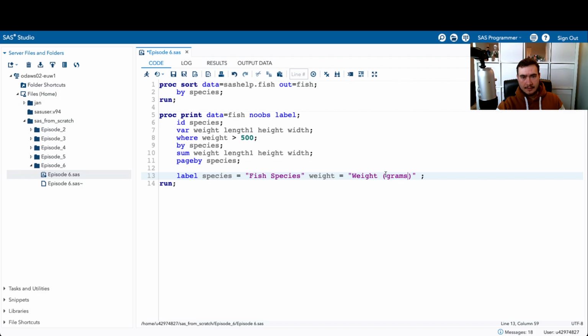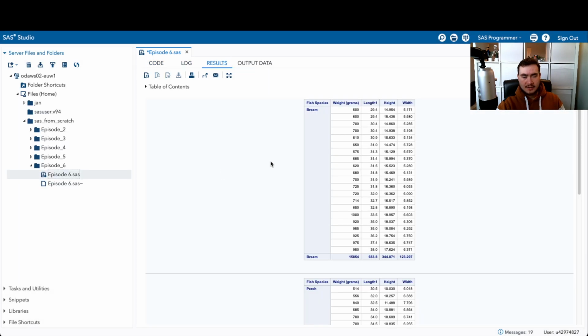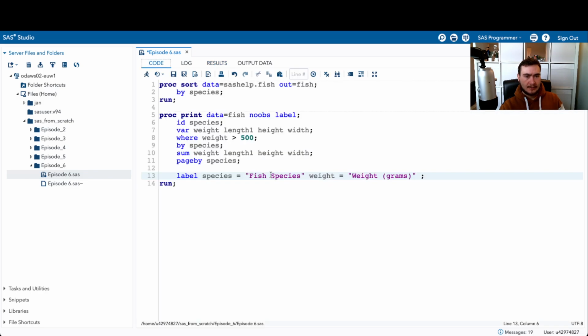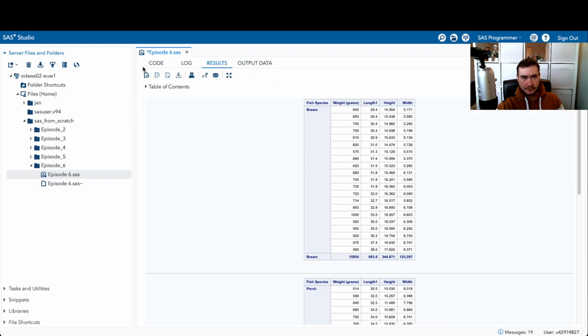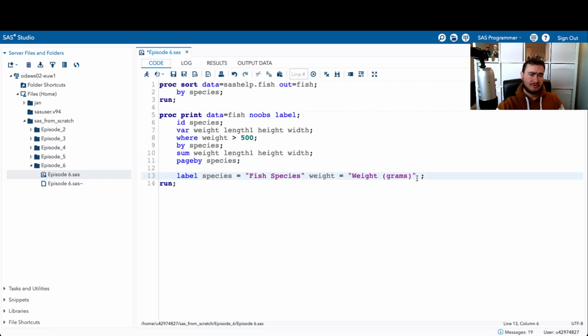to do both columns in one statement. And it's important to note that that remains a single line as well. So you're not going to put commas in there or anything else in there. So there's fish species, there's our weight in grams. However, you can already see where this is going. We need to do it for 3 more variables. And at some point we're just going to scroll past the edge here, which is not ideal either.